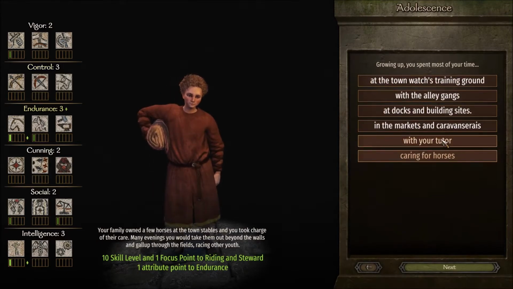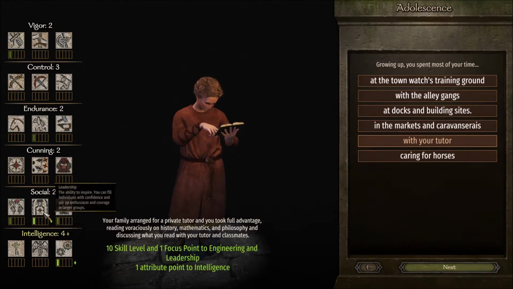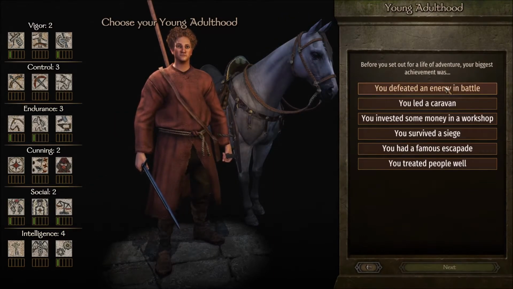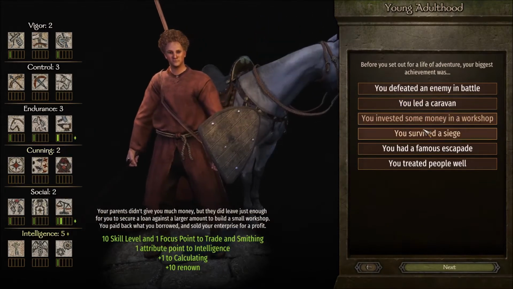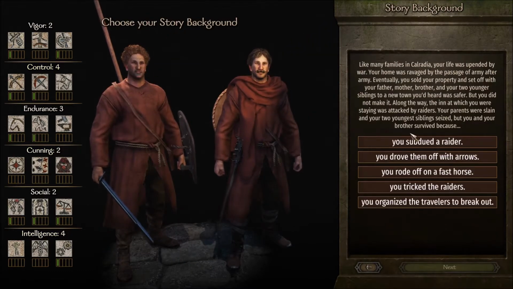So let's see. You don't need to follow these things; these are the ones I like to go for. Leadership, and then trained with cavalry because I want to get some horse riding and spear experience, and tactics, and that's another to leadership. But it depends. We're gonna go with this because I want to get some bow stuff. And you can read all of this.